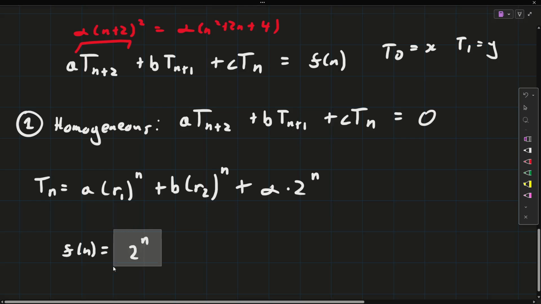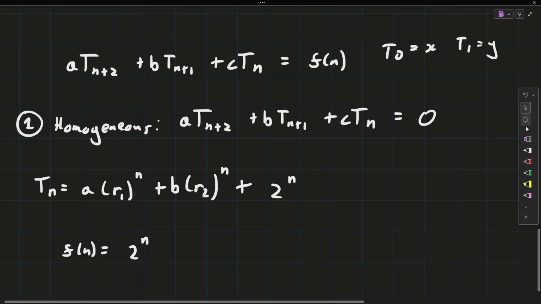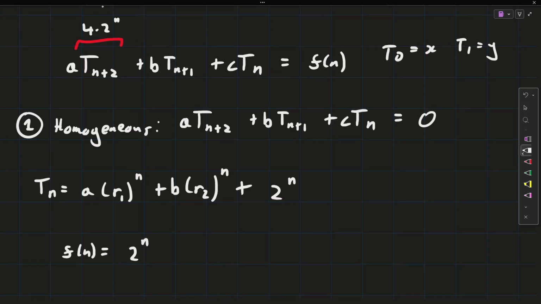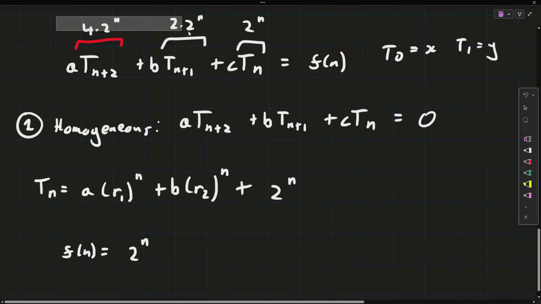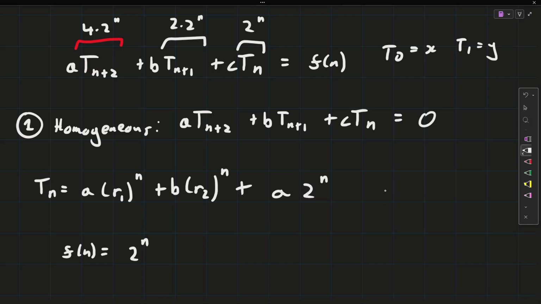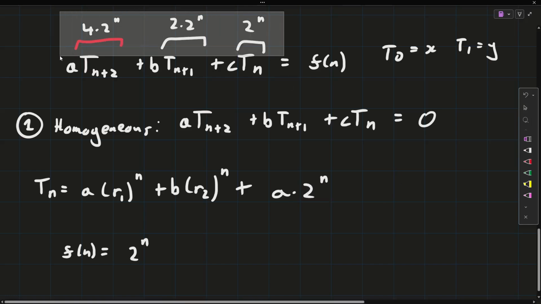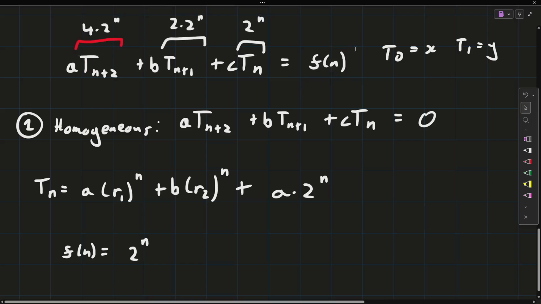Even if it was just 2 to the power of n on the right-hand side, on the left-hand side, if we just put in 2 to the power of n, well then this part is going to have a 4, so I can demonstrate that real quick. This part here would be 2 to the power of n plus 2, so it'll end up being 4 times 2 to the n. This part here would be 2 times 2 to the power of n. This part here would be 2 to the power of n. And when you add all these up, you'll get 7 2 to the power of n's. But on the right-hand side, we just have 2 to the power of n. So that's why it's always going to be multiplied by something in front. And we need to figure out what that is in order to make sure that this side is all equal to 2 to the power of n, so that it matches this side.